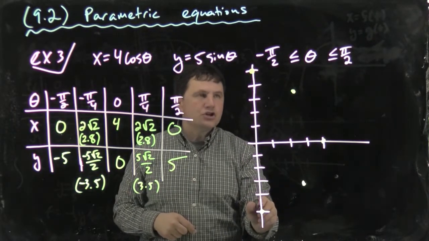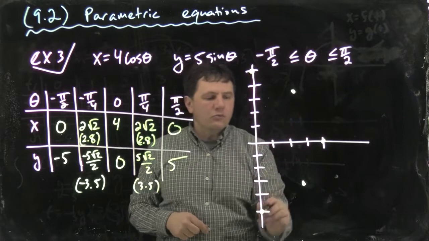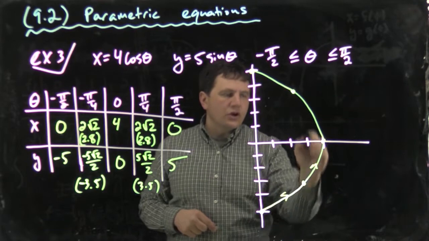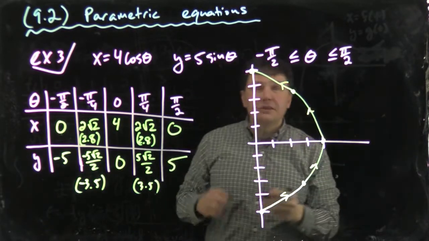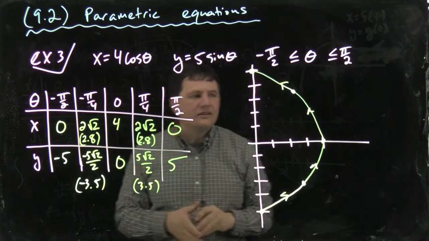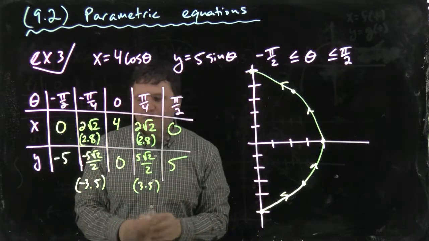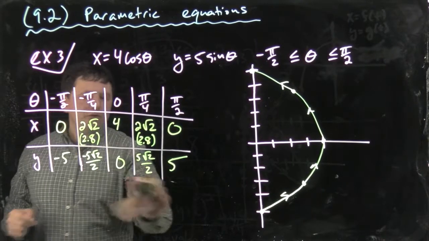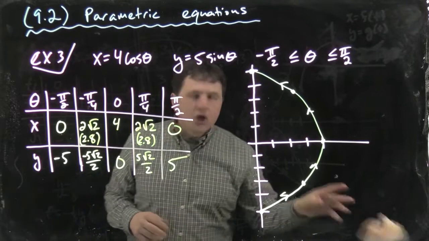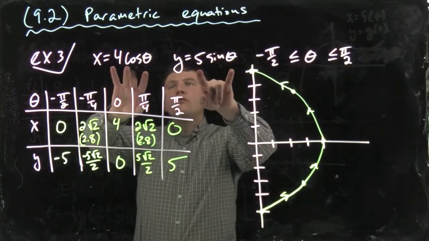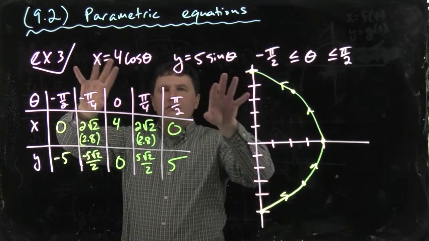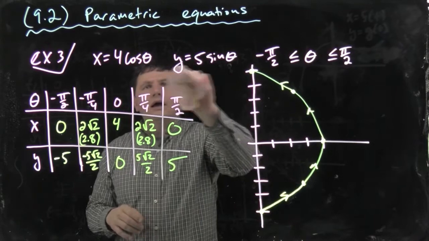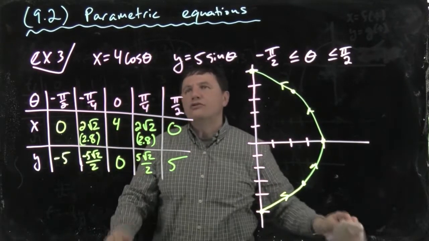And then once again, this is our initial point at negative pi over 2, and our terminal point. We're going to connect this. And we're moving in this direction. This might seem familiar to something we've done before, and I'll talk a little bit about this when we're done. Okay, so that is really no different than what we did before, except of course we did decimal approximations for the values. But other than that, it's exactly the same. So the problem is when I actually solve with the other ones, I could solve for t, no problem. Here the parameter is theta, which refers to the angle measurement, right?